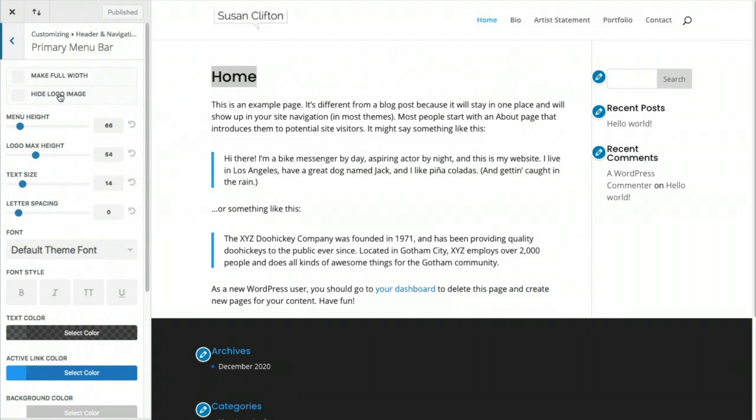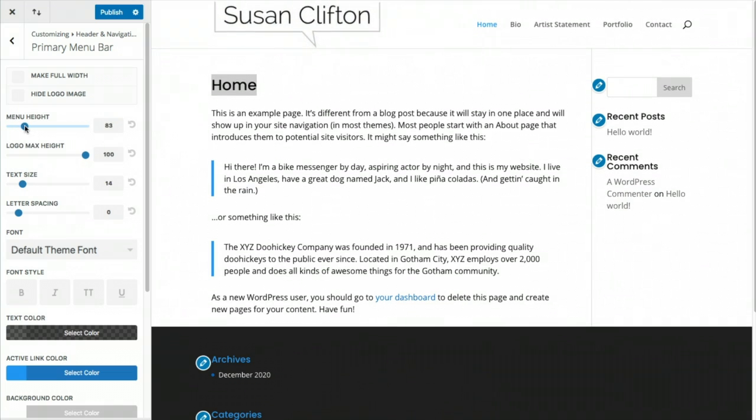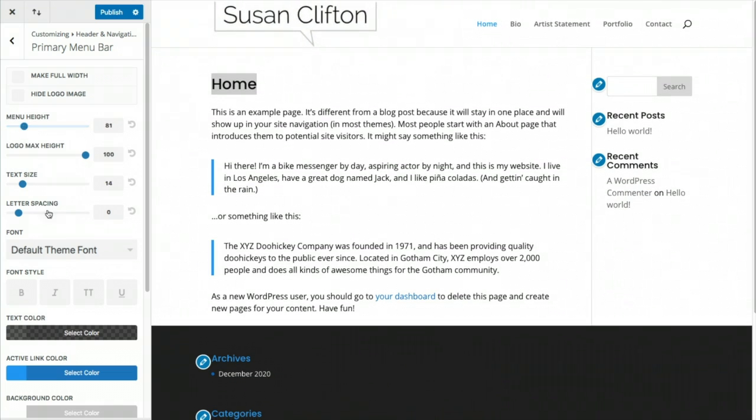So now we go to the primary menu bar. And the reason why this is so tiny is because this menu height is tiny, and so is the logo maximum height. So I'm going to make that 100%, which is the size of the logo that I uploaded. I could actually go even larger.